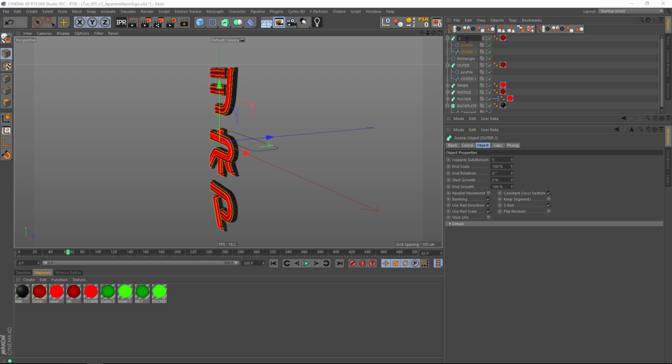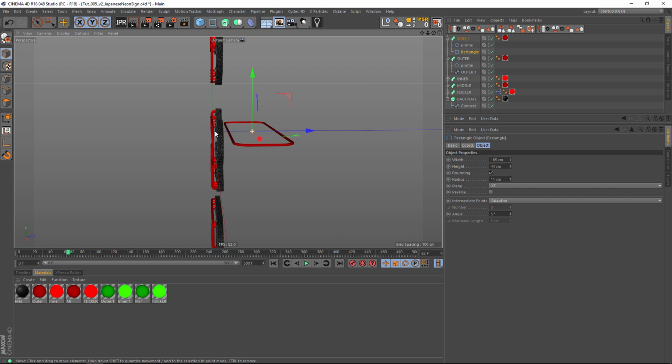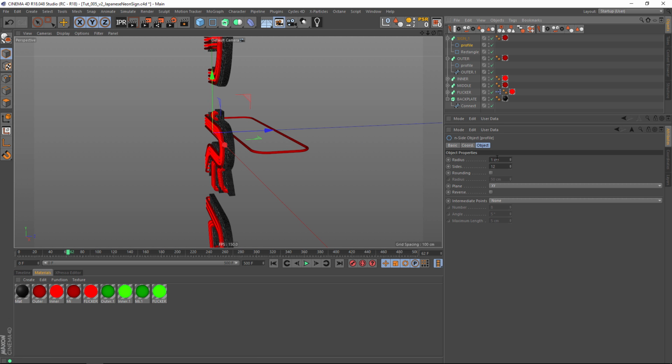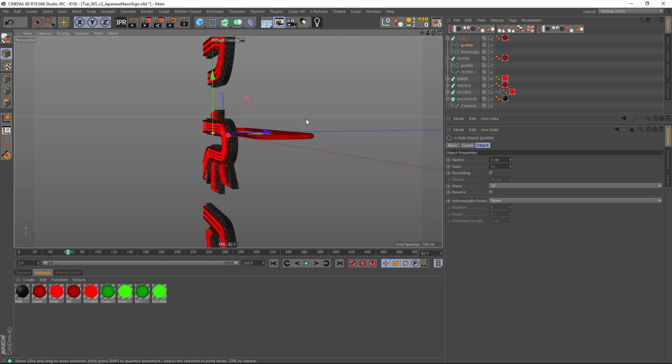So that's going to be sign, let's say sign 1 like this, and instead of that one it's going to be our rectangle. Okay, now I think we might need a bit bigger of a profile, so like 2 centimeters, and that seems to work.